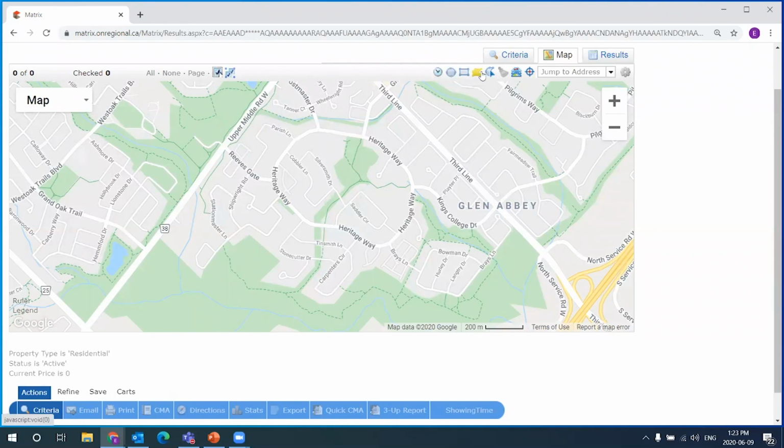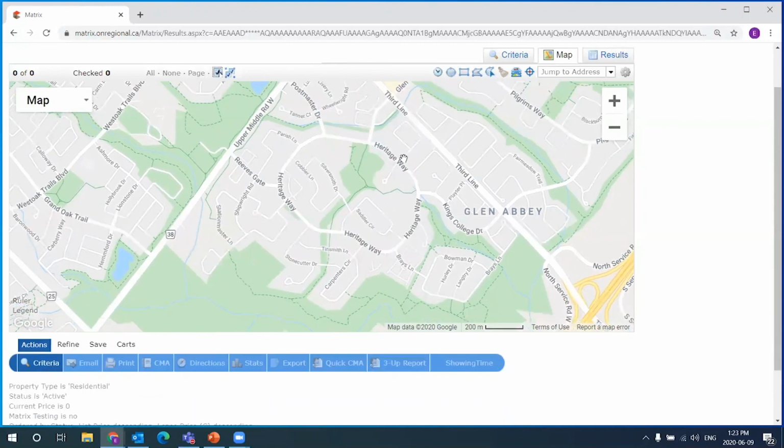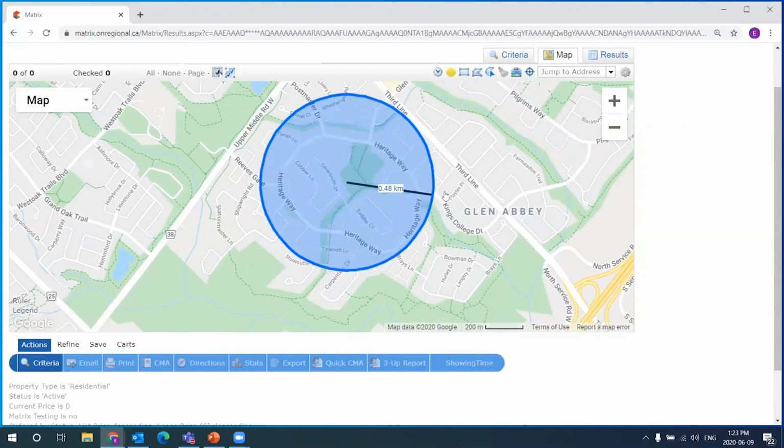There's 4 of them right across your top toolbar. We can draw a radius, or we can draw a polygon, or a freehand polygon if we wanted a really specific section.